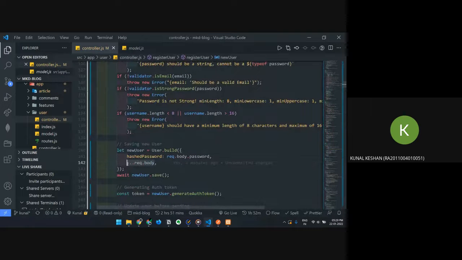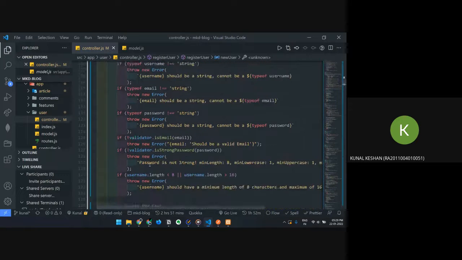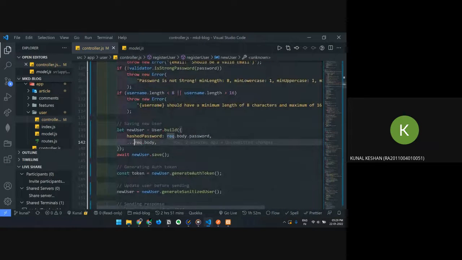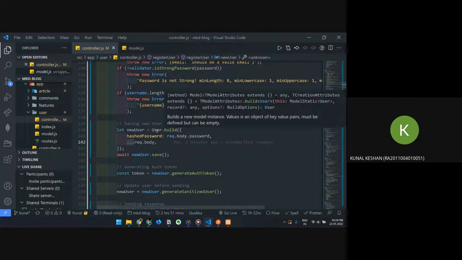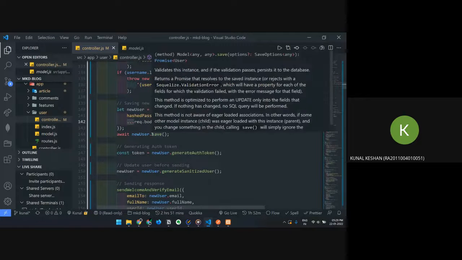Otherwise, I can directly just spread my request dot body here. You can see request body will have all these, so it will accordingly take only those values and build my new user. And then I'm using a dot save method.